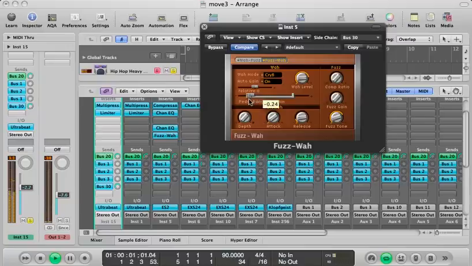Let's bring it a little bit lower so we can hear the lower frequency more. Let's compress it a little bit. Let's now bring our depth. Of course, now it's actually starting to sidechain.